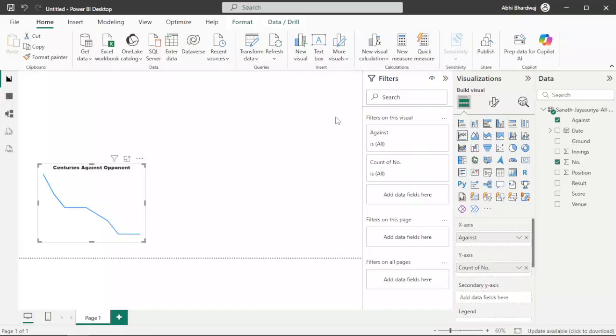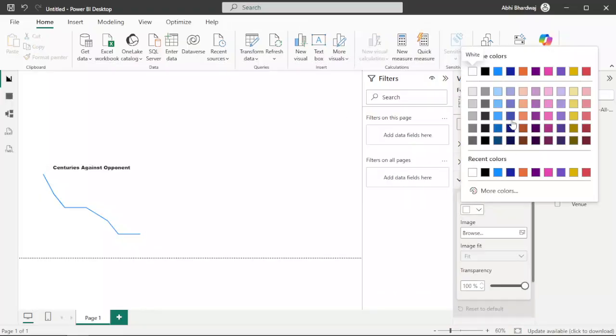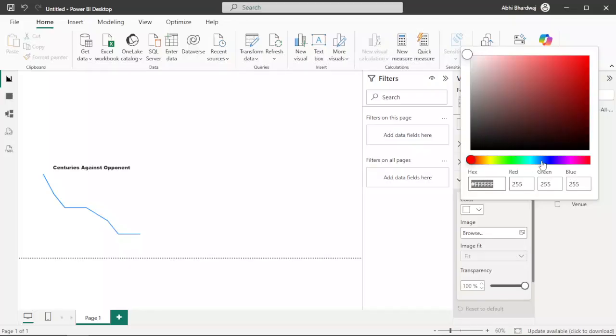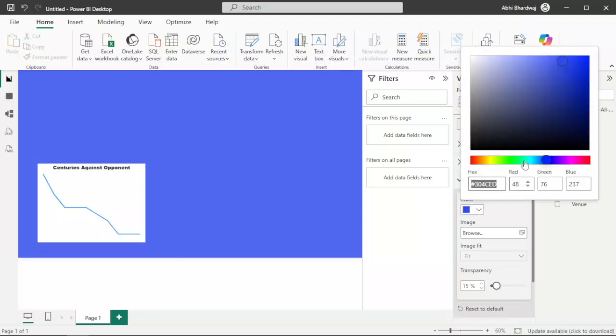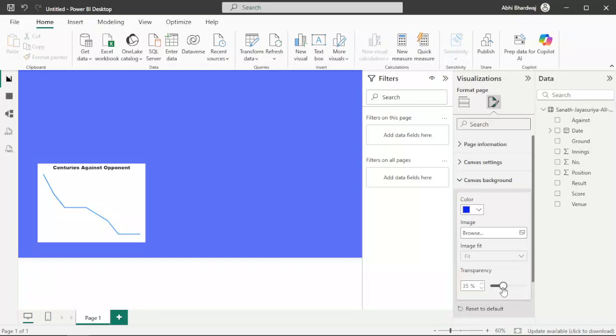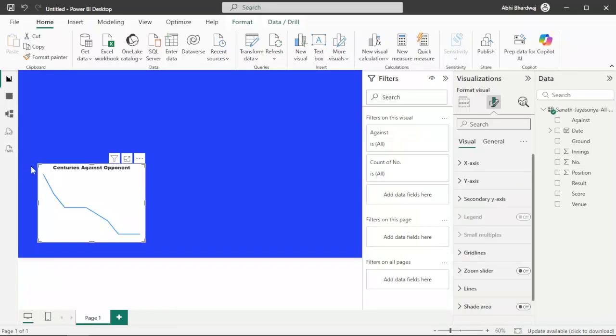Let's change the background so we don't have to change it later on. Sri Lanka's jersey is navy blue, I guess, right? Bluish in color. Let's put it like this so it gives you a feel. It's dark blue. Okay, it looks cool. So now let's do one thing.